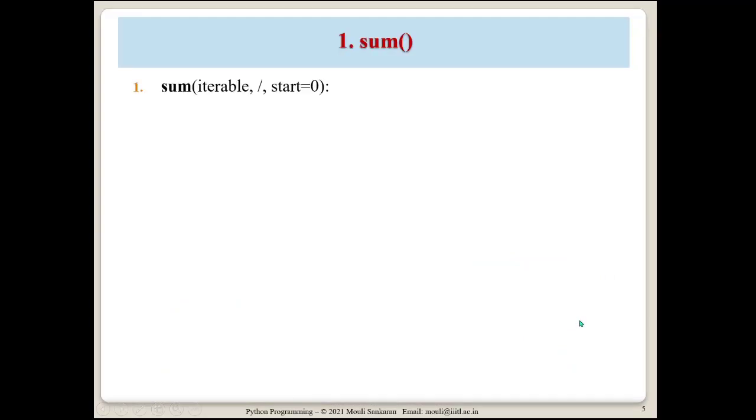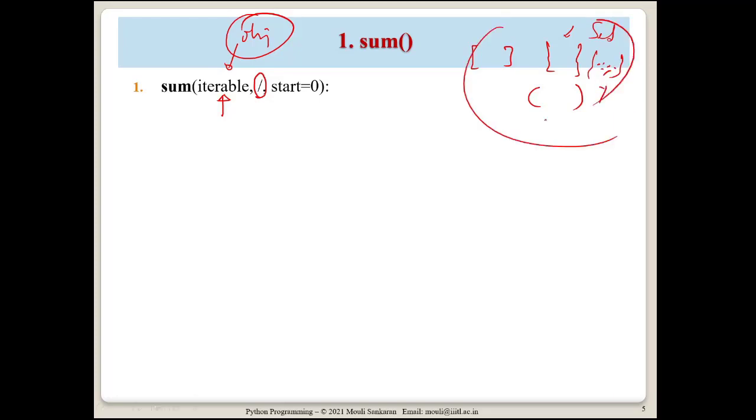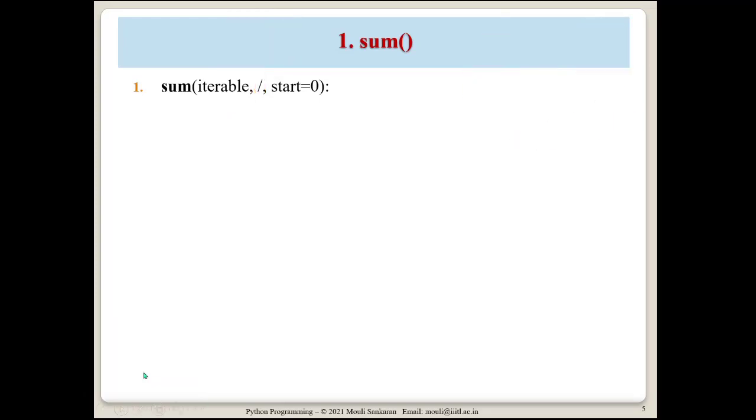What is the sum function? Of course, it's very obvious. It is going to compute a sum of something. Now, you see something funny here. This is iterable. This iterable object means anything like a list, a dictionary, a set, or a tuple. We can call it a set or a dictionary, something colon something. Any of these are all iterable objects which can be iterated on.